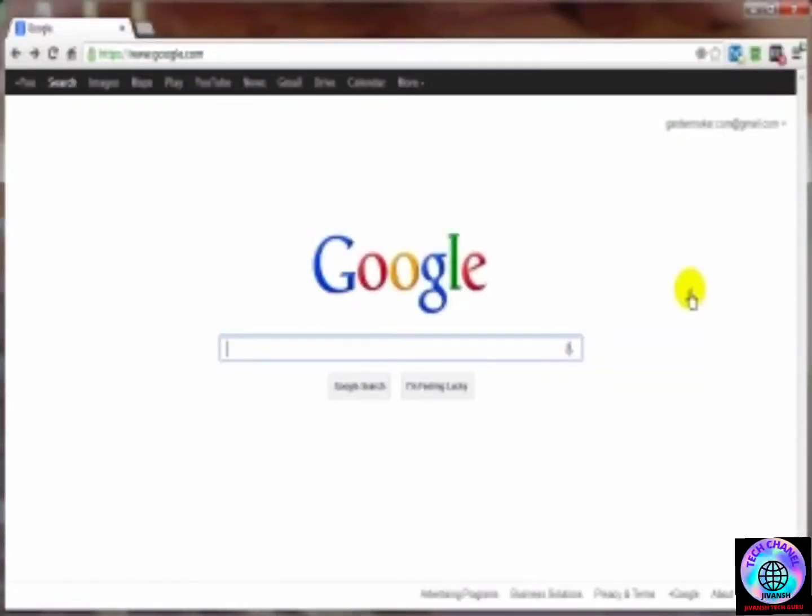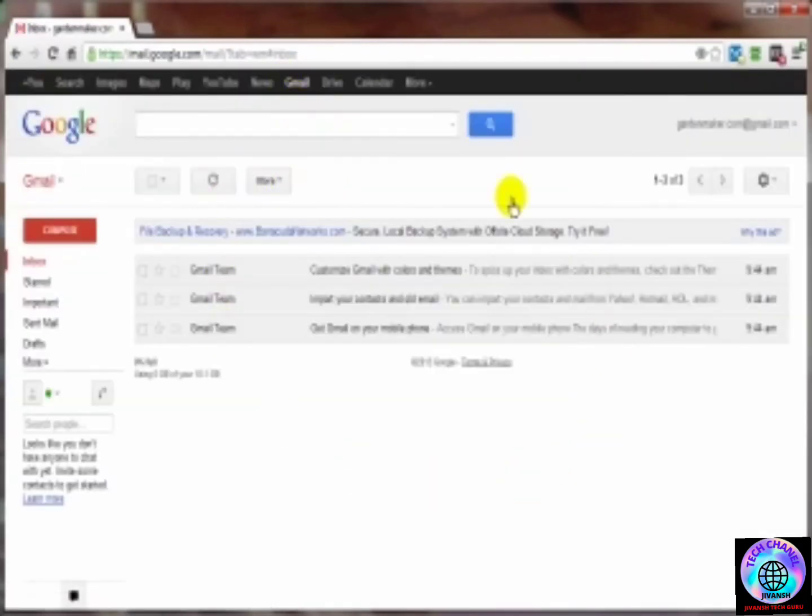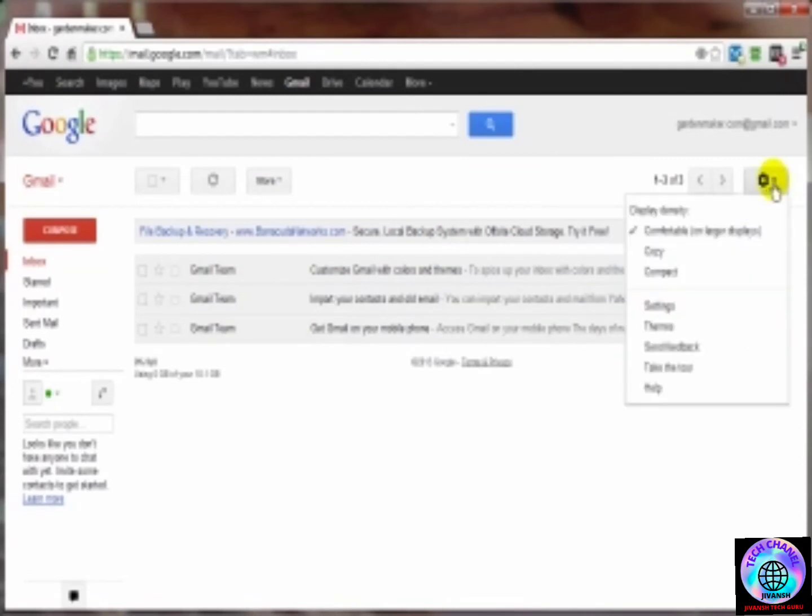Hi, in this video, I want to show you how you can quickly and easily create an email forwarder within your Gmail account. Now, once you've logged into your Google account, and in this case, I've logged in using my Gmail account, then you come on over here and you click on Gmail, if you haven't already done so. And once you're in your Gmail account, come on over here to this little gear, click on that. You get a drop down that shows up, go to settings, click on that.